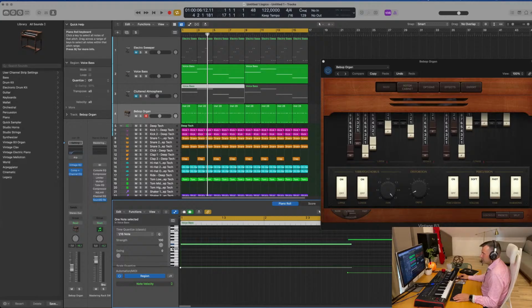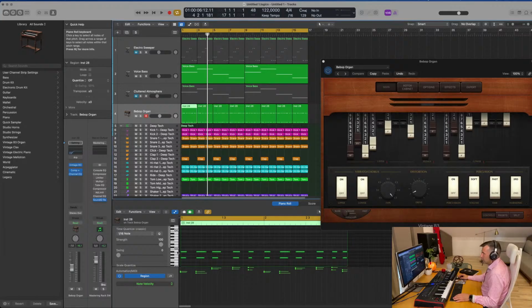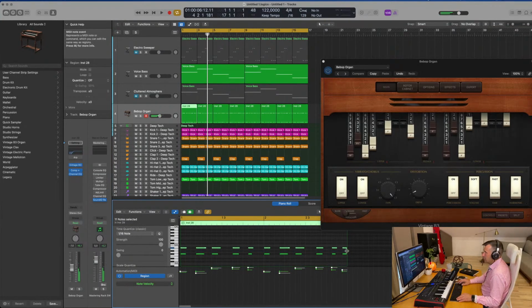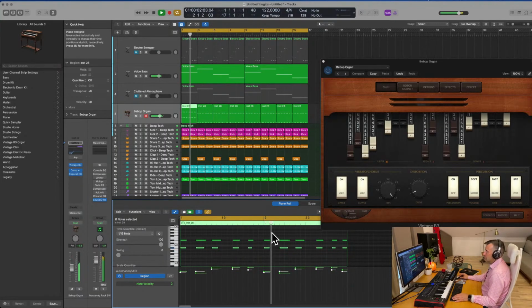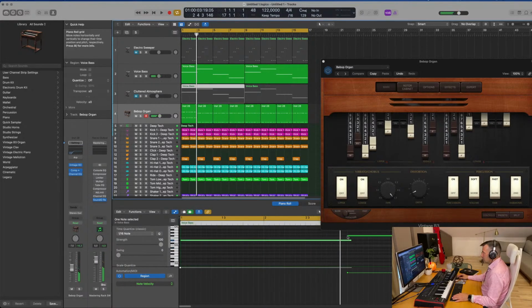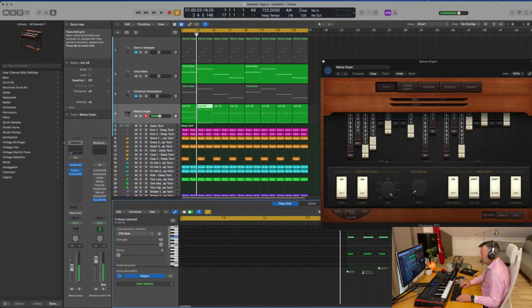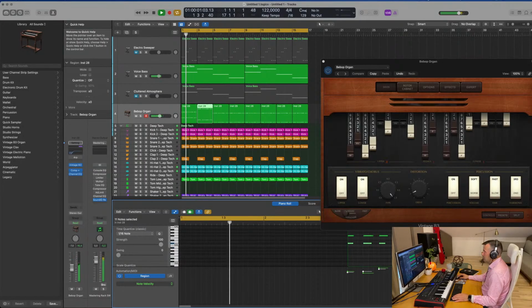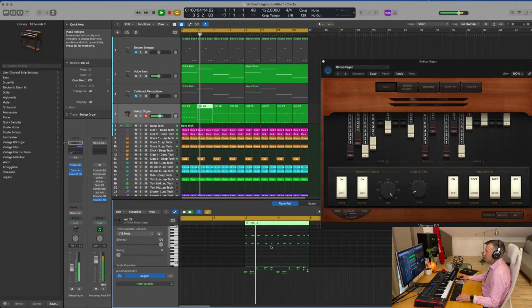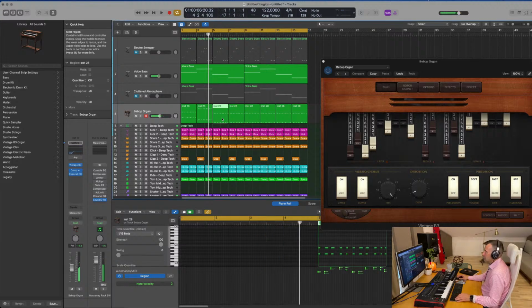F sharp, C sharp, D sharp. Maybe go up here, and then try to not certain about this one, but we'll see in one second. Seems to work.